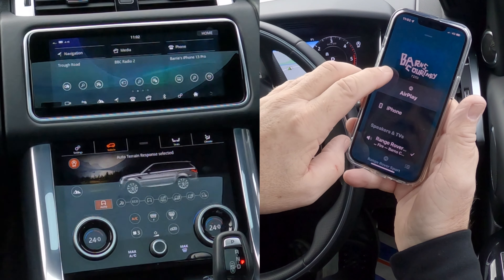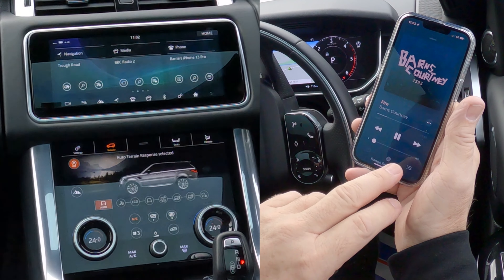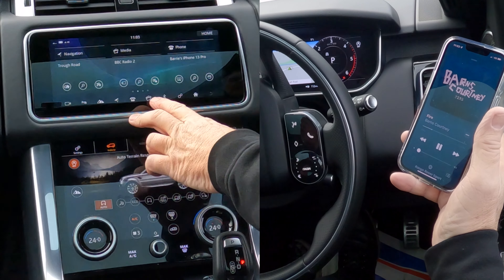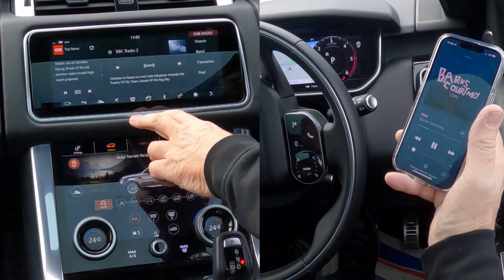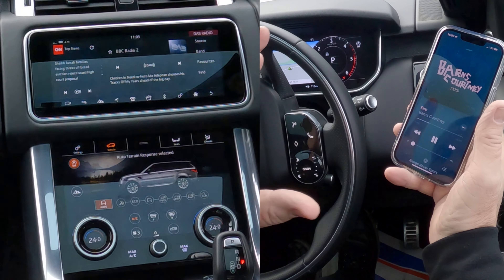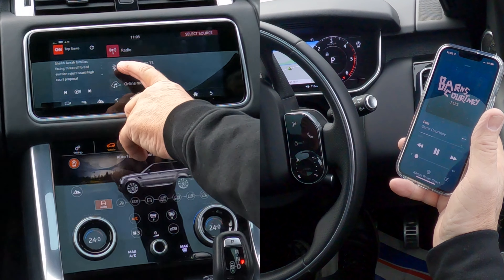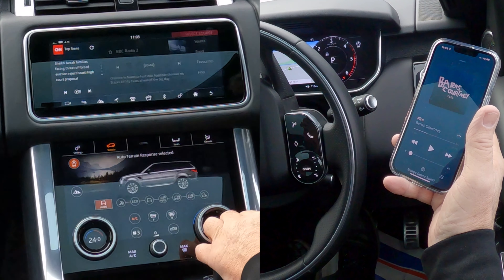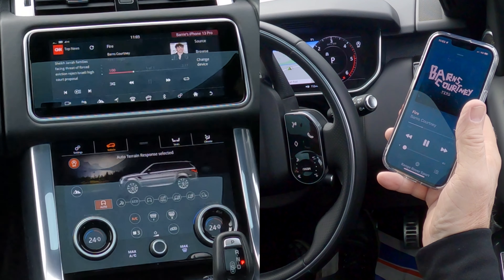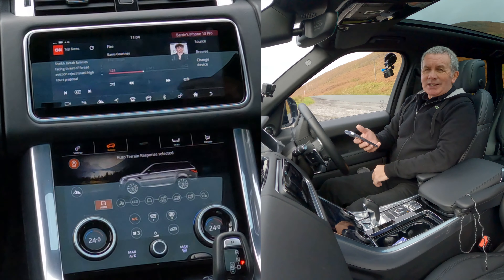You can see there's a tick next to Range Rover. Go back and click play. Over here you've got the clapper board and the music note — click on there. At the moment it's playing BBC Radio 2, so we go to Source, click Source, and there you see it's on Radio — but we want it on my iPhone. Click that. Now when I turn this up — here we go — that's it playing music.